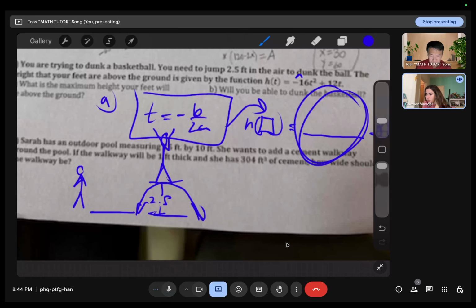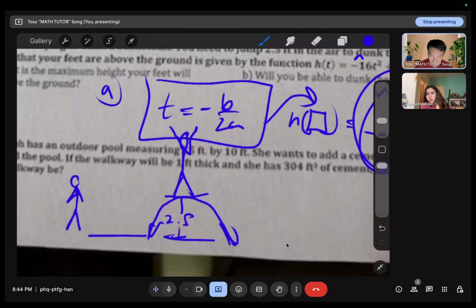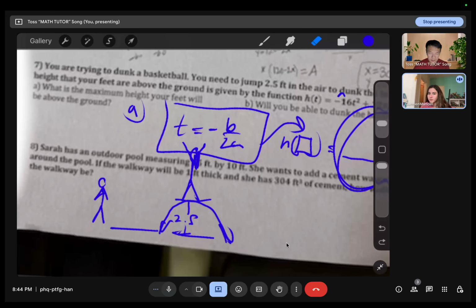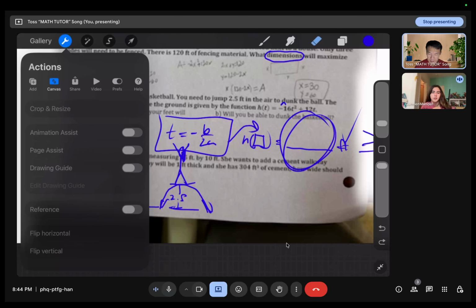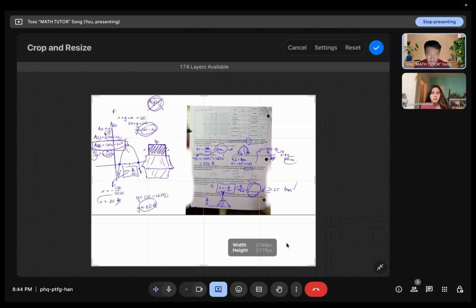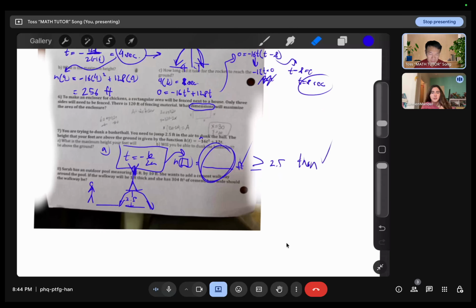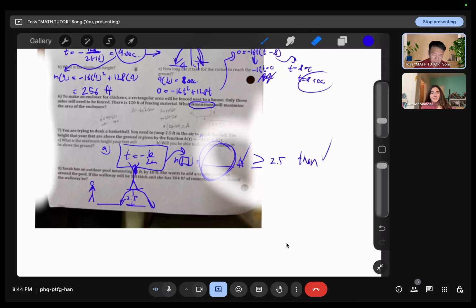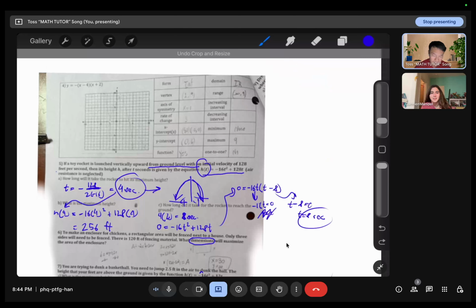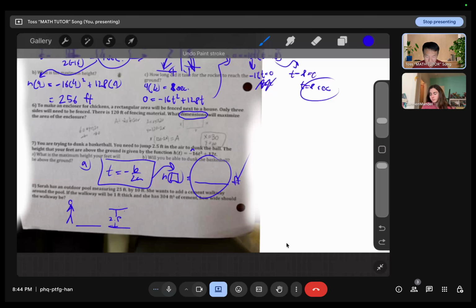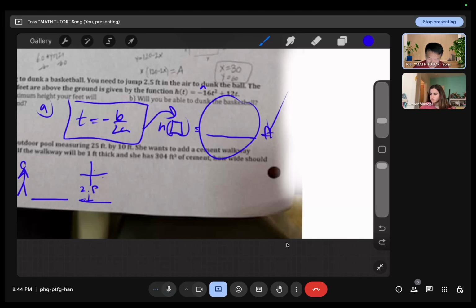It's like the fencing again. Okay, I wrote over this thing, but let me see here. I can't erase it. Let me see. I'm not that great here. I have to go into the layer. No, because it's on the same. I can't undo it. If I undo it, I could. But did you copy all this already? Okay, if you did copy it, so let me undo it. Yeah, it has to be greater than or equal to 2.5. Okay, there you go. So the person's feet is here.